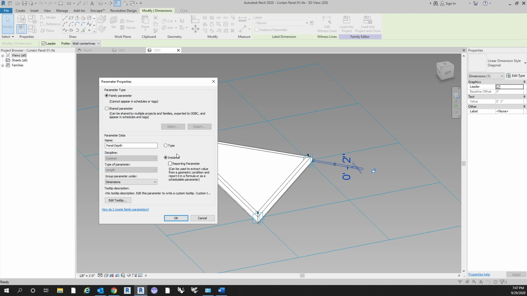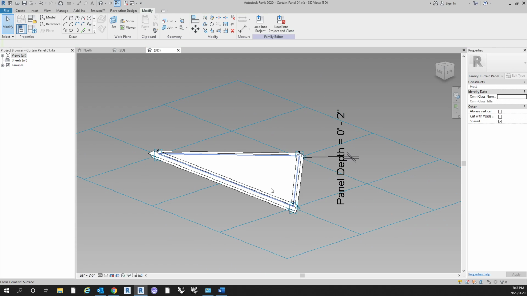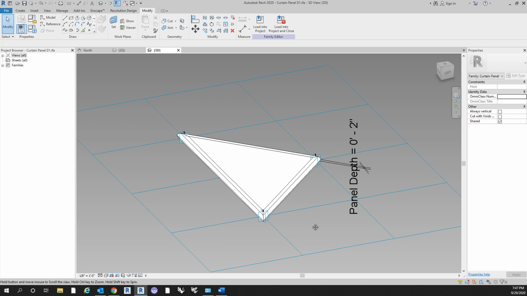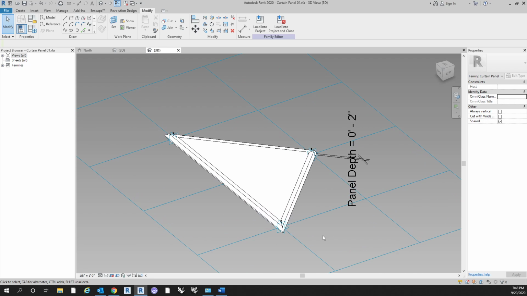Let's do instance. So this is one thing, like, if we were setting up a script and we had a different gradient script associated with it, we could set up the thickness parameter and associate the different gradated numeric values to the depth parameters, and vary the depth of the panels across the entire facade, creating a nice gradient pattern, like extrusions across the surface, which we can do once we get into scripting.